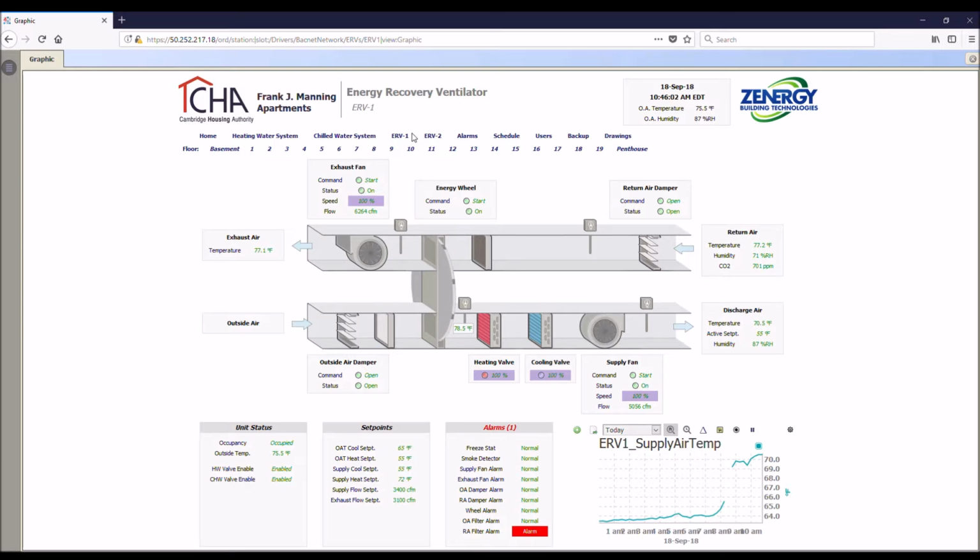They provide fresh air. I think they provide some air into the hallway, and then also there's a little grill into each unit, which provides a minimal amount of fresh air to each apartment unit. And then the exhaust pulls from both the kitchen and the bathrooms and exhausts that out of the building. So it also provides a little circulation in the units, so air doesn't get too stale in there.